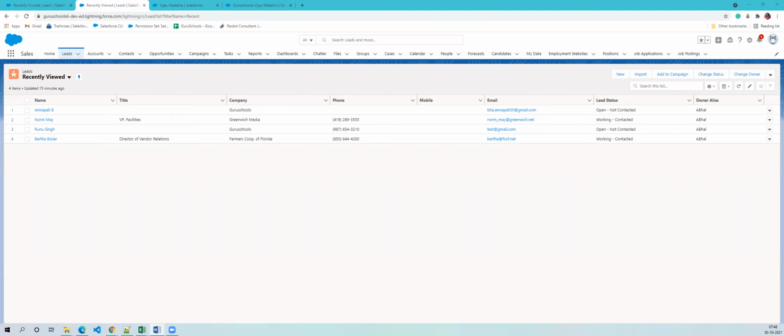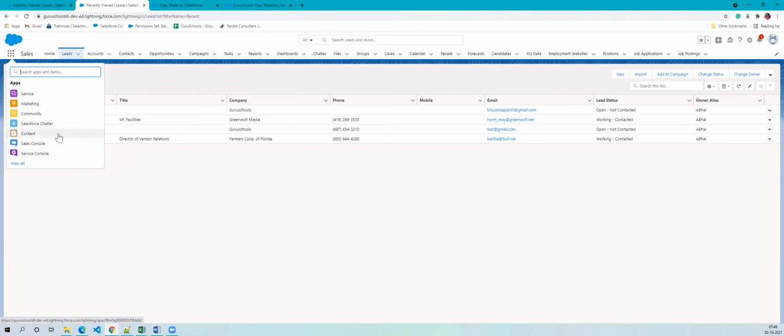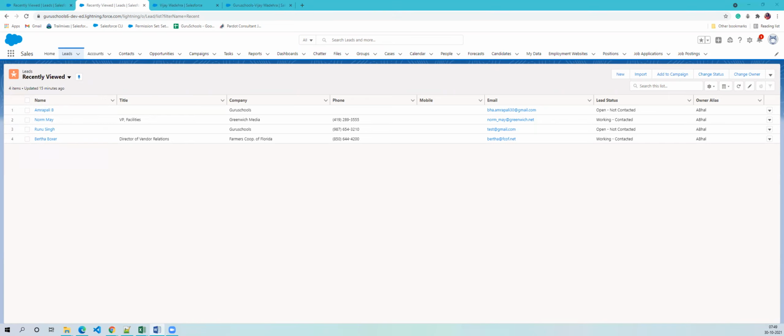For example, if you click on that matrix, you have different apps. Is he going to see that matrix even in a custom app? Matrix means this one. Yes, that one. It's called the app launcher. Is he going to see the app launcher even in the custom app? If he has access, then yes, he will be able to see. If he has only one application, then I don't think he needs to see all other applications in the system. That sounds good. Okay. Thank you, Amrapali. I understood. No problem.